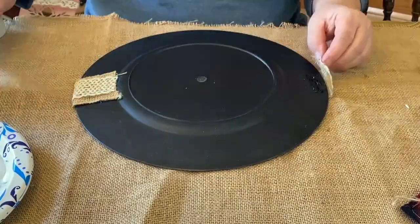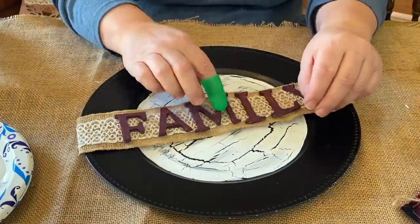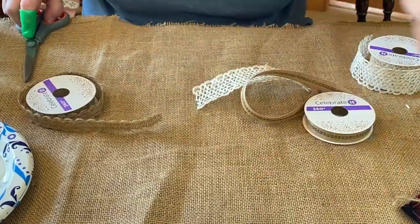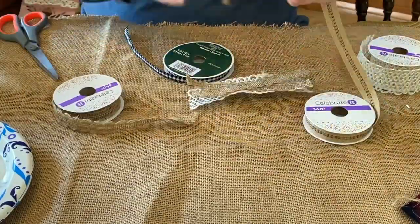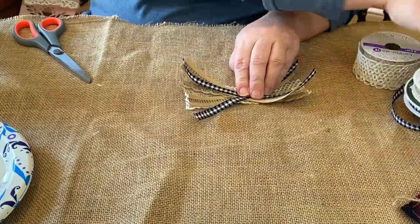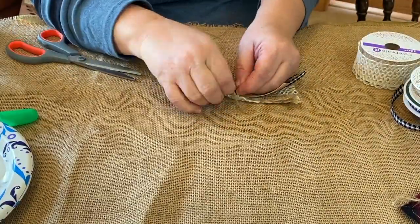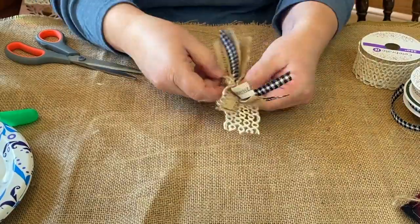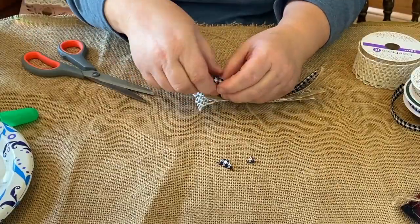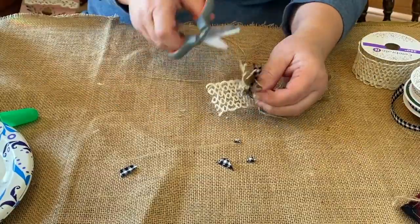So here I'm just gluing down that little banner, the family banner, on there. And then I decided I was going to make a little, not really a bow, but just kind of a finishing touch for the top with some of my favorite ribbon. And just putting it all together. So I'm gluing that right on the top, and then I have this heart that I made a long time ago out of some material that I just had kicking around, and so I decided to put that on there as well.